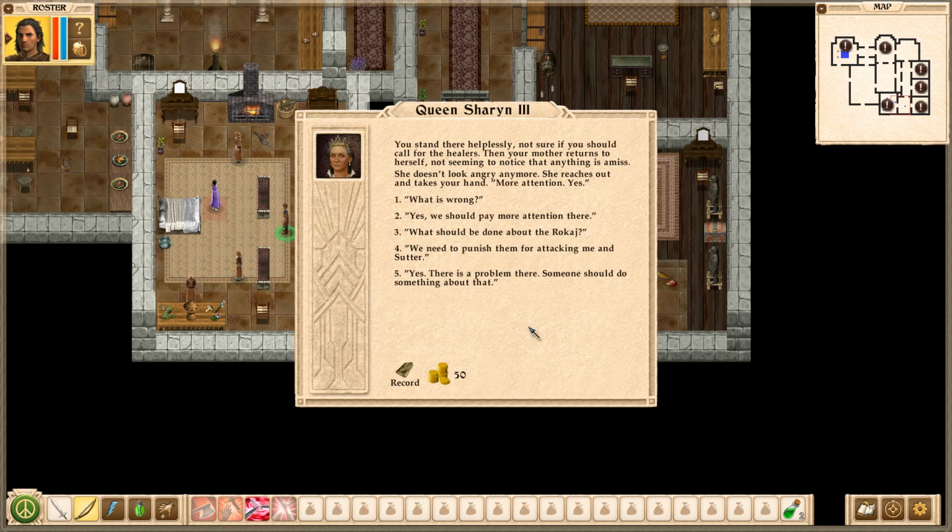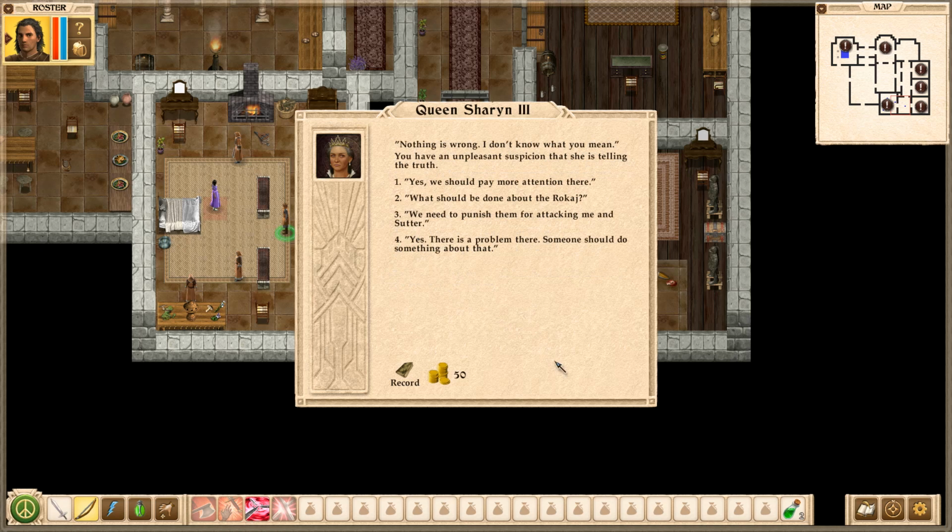Then your mother returns to herself, not seeming to notice that anything is amiss. She doesn't look angry anymore. She reaches out and takes your hand. More attention, yes. What is wrong? Nothing is wrong. I don't know what you mean. You have an unpleasant suspicion that she is telling the truth. Well, yes, we should pay more attention there.